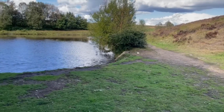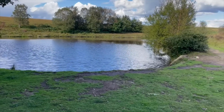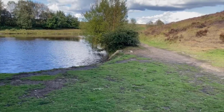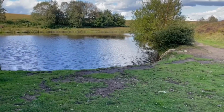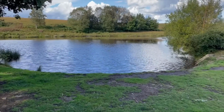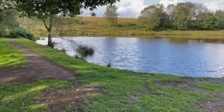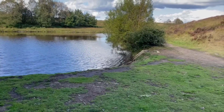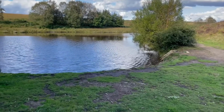So we've arrived at a little lake on the Barbrook stream. Now this is a very popular spot with the ladies. Now before you get any ideas, it's wild swimming. Whenever I've come past here on a summer morning, there's always been 2 or 3 ladies wild swimming in the lake. So I could imagine it is a popular place, especially in summer. Mind you, you would not get me in there. I'm alright underground, I'm alright high up in a tree, but don't put me in cold water.